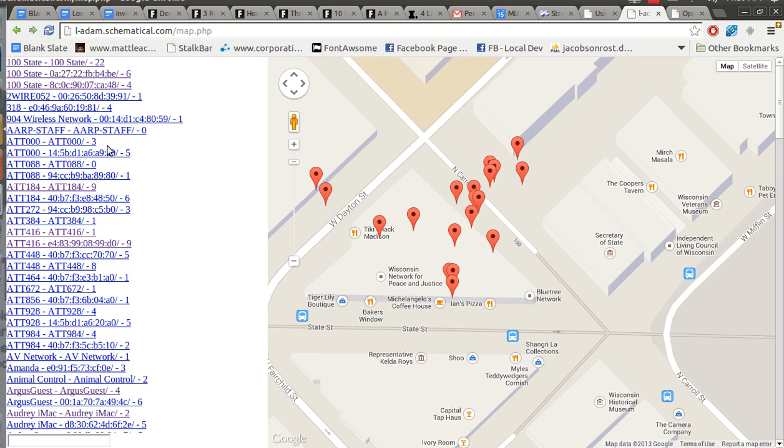Different Wi-Fi networks. And what you see here in front of you is the 100 State, which is an awesome co-working space slash community here in Madison, Wisconsin. And a Blue Tree network as well. And here are a number of Wi-Fi devices that it's found over time. The position's not 100% accurate, but I can at least show you how I am tracking these things.